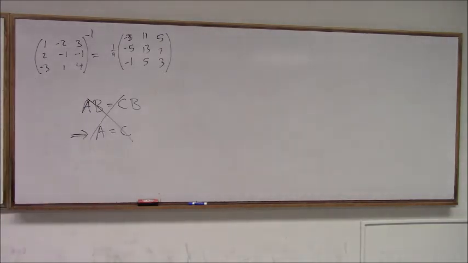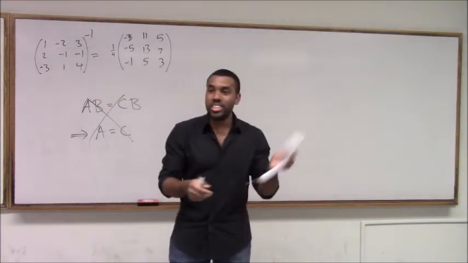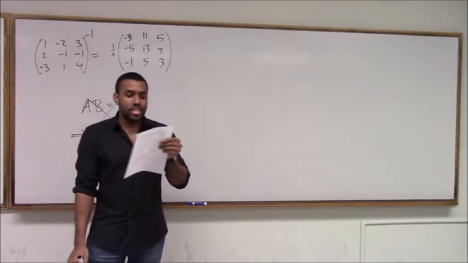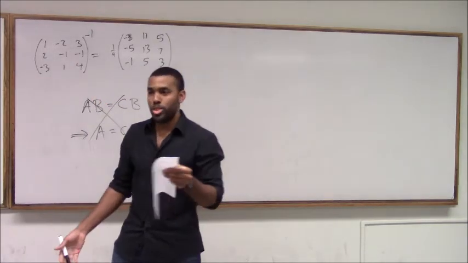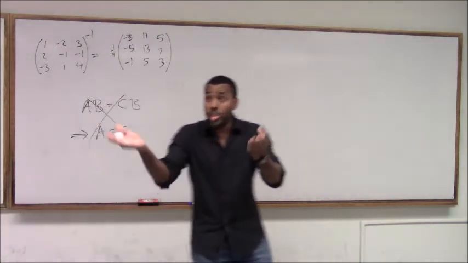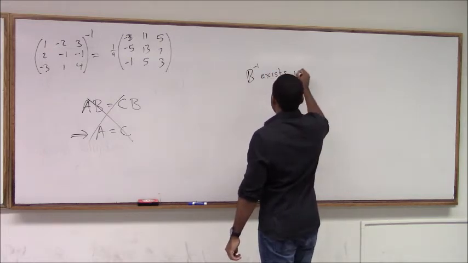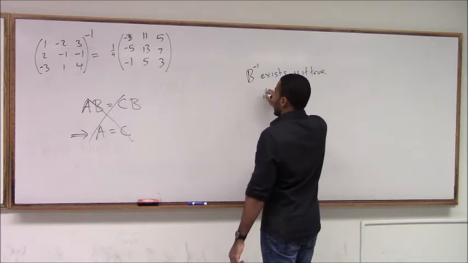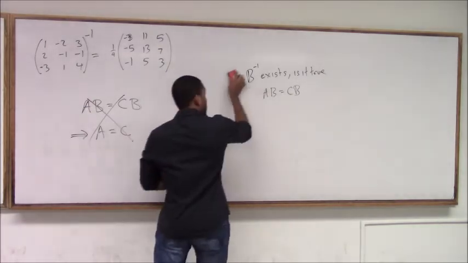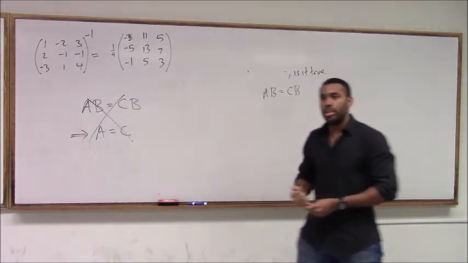Okay. Let me refer you to the bullet points here. If you look at the second bullet point, if it is not stated that the matrices must be square, do not assume they must be square. Things like that. There are important things that you cannot assume. So if the question were, B inverse exists, is it true that AB equals CB? Then the answer would be yes. If I ask you this question in general and I don't tell you that, the answer is no. So little attention to detail would be important.